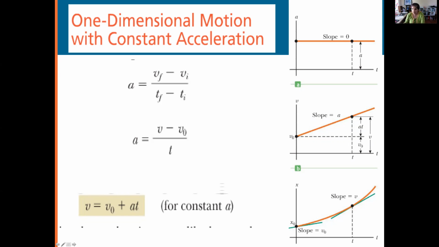If we look at the graphs, remember we started with a position-time graph, which is my lowest graph here. So this is my position, this is time. The orange line here gives us the exact position for each of these different times. And we learned when we were doing velocity that if you draw a tangent line, which is what this green line is, at any instant, so at this initial instant, the slope of this tangent line is going to tell you the instantaneous velocity. That means this is going to tell me my initial velocity, V0, at time t equals 0.